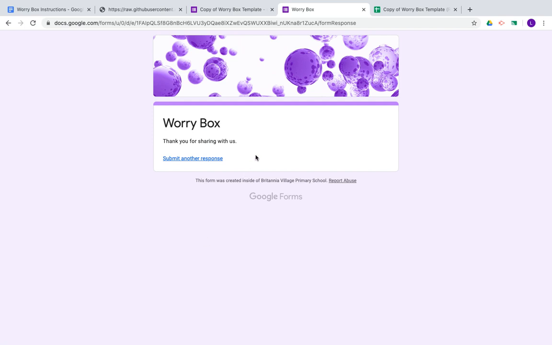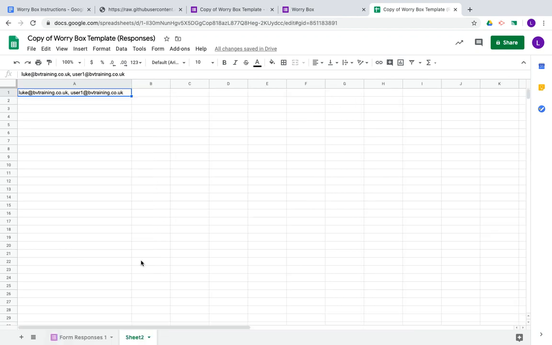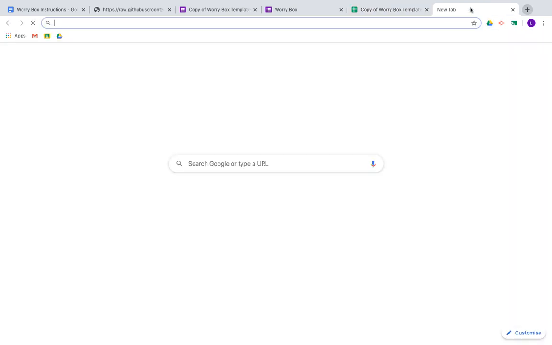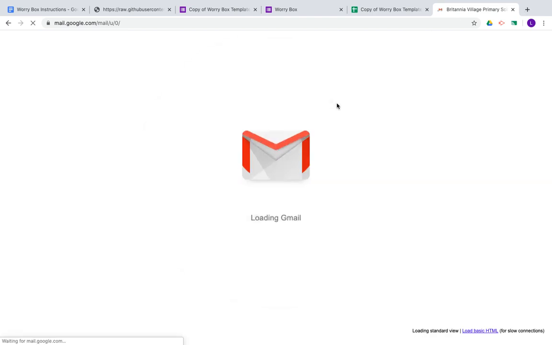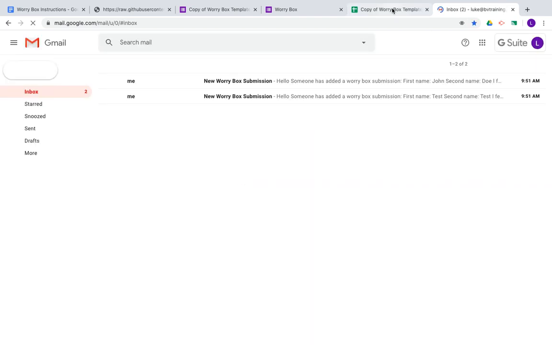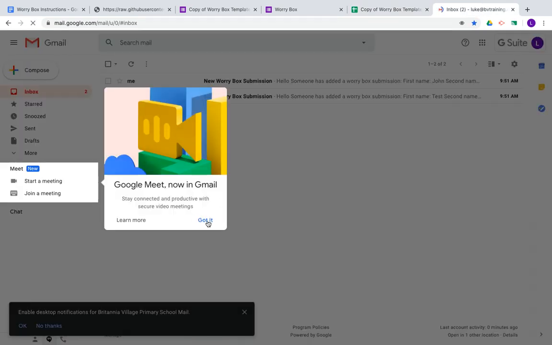Now, what should be happening is that when I click submit, that should have triggered the code, which should have generated an email and sent an email. You can see here it's added in a new row of data there. And so it should send the email to these two email addresses. So now if I check my email, I should see probably two emails because it will do the other one as well. Yeah.